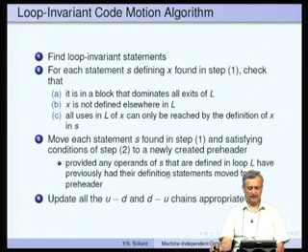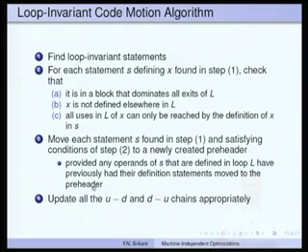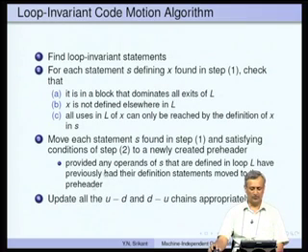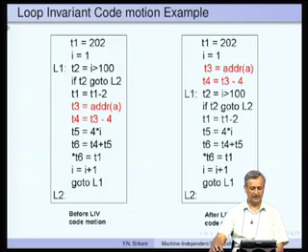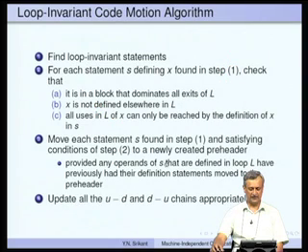So, provided any operands of S that are defined in loop L have previously had their definition statements moved to the pre-header. In other words, you cannot move k equal to i unless the statement i equal to 2 is also moved. That is very clear in our simple example itself. I cannot move T4 equal to T3 minus 4 ahead of T3 equal to address A, and I cannot move it in any other order except the same that is here. So, I must move T3 equal to address A first and then move T4 equal to T3 minus 4. That is what this really says. We must move the definition statements first and then move the use statements later.